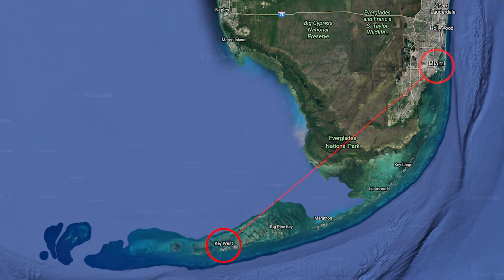But it's about a 3.5 hour drive south of Miami if you want to go by car. You can also find ways to fly there as well, but they're going to be a little bit pricier because it's a very remote area. It's a much more remote airport to get to. So you're either going to be paying a lot more to fly there, or you're most likely going to be driving or flying into Miami and then going from Miami by car.